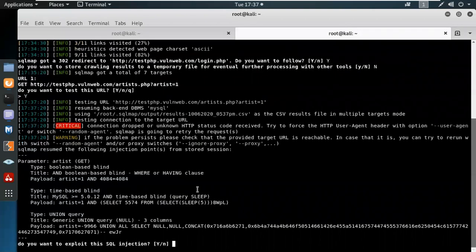So the most important part, remember, most of the pen testers basically focus on the Boolean type of SQL injection. There are three categories of SQL injection: one is union based, one is error based, and one is time based. In blind SQL injection, there are time based and Boolean based SQL injection.